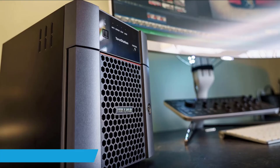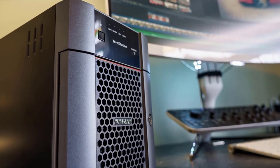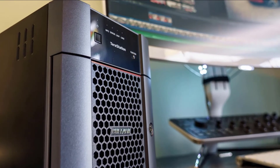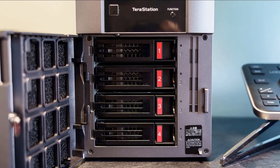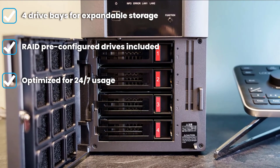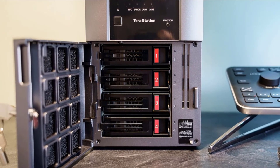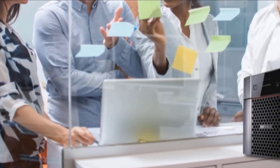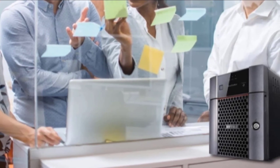At number nine we have the Buffalo TeraStation 3410DN NAS hard drive, marketed as a more convenient setup for home NAS. This Buffalo network drive includes four drive bays and, unlike the Synology NAS, it ships with NAS hard drives included. It comes with a set of four pre-configured 2TB hard disk drives, giving you 8TB of storage. This NAS unit is compatible with S3, Dropbox, Dropbox Business, Microsoft Azure, and OneDrive, making it easy to set up and get running with multiple users. It's built as being ideal for 10 to 30 users and also supports 256-bit AES encryption. It includes an HDMI port.